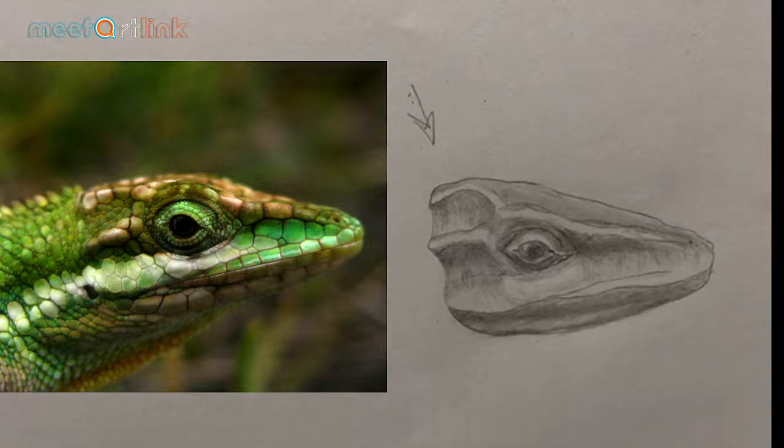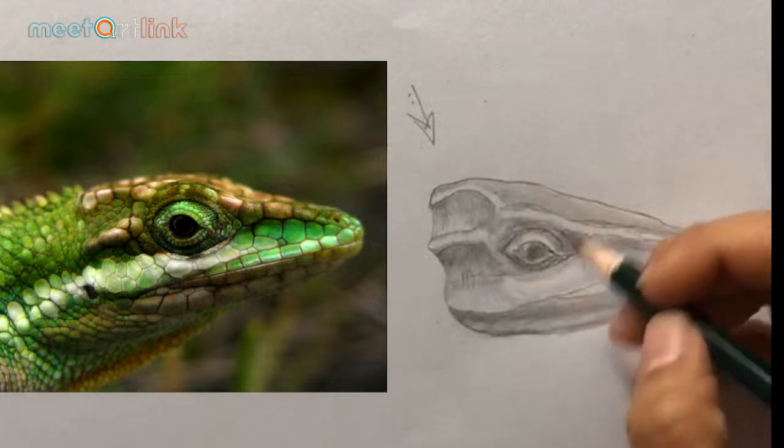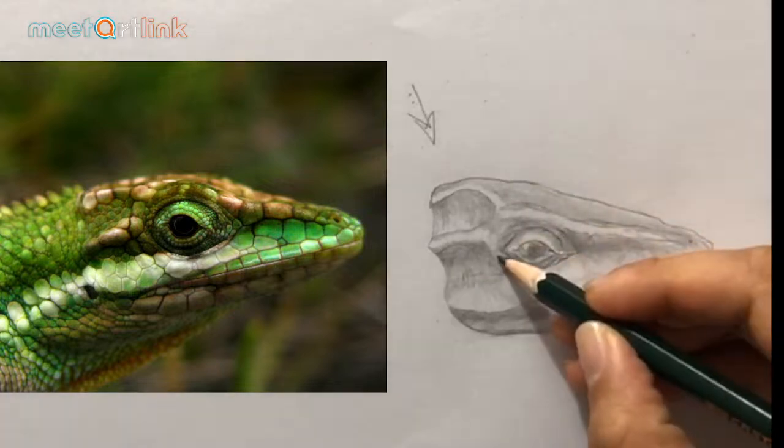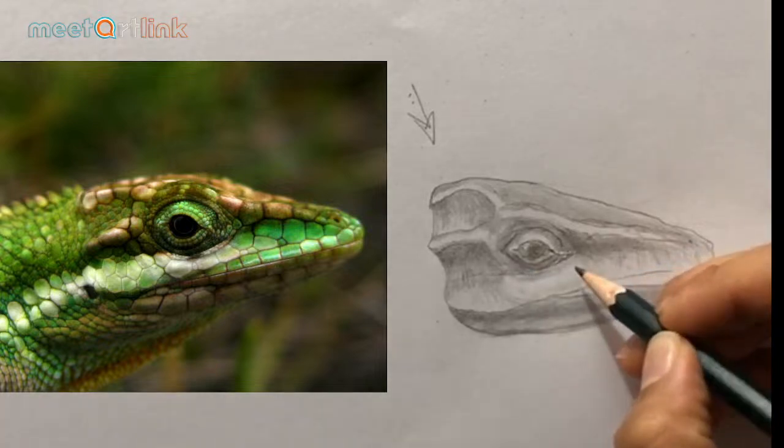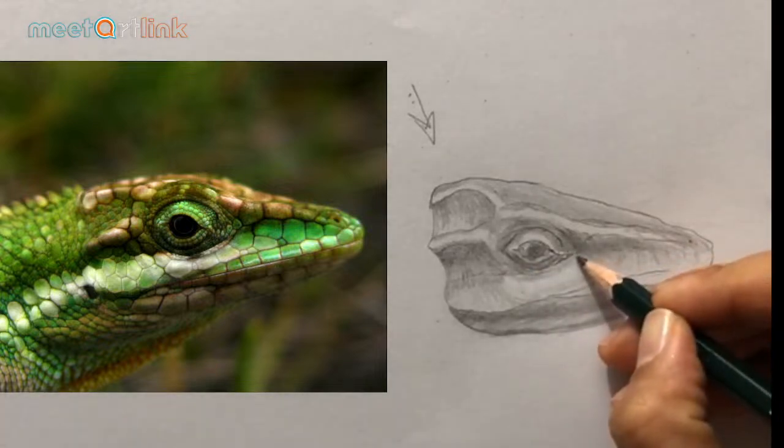Mm, let's see. I think I would do some lines, because yeah, it has a crazy amount of lines. We don't have to do them all right now, but some that are going to give us information.